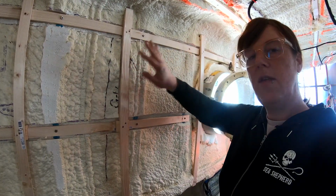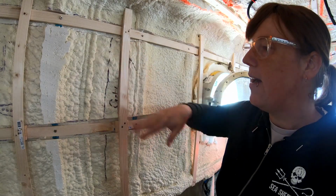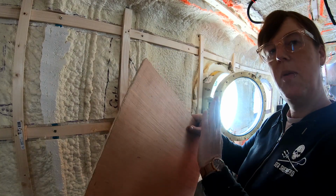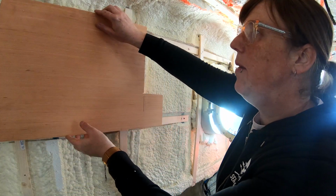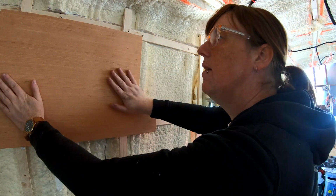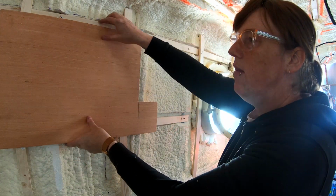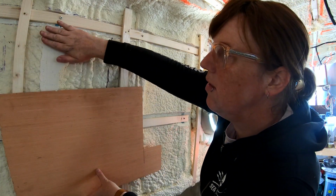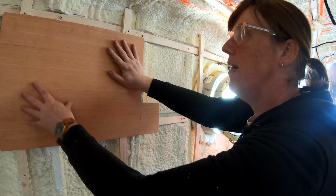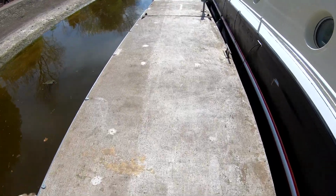So this is looking a bit more like how the battens will look all the way down. The idea is that I've got this, I think it's like 4mm ply or something, but obviously it'll be like 4 times that size. But the ply will sit on here, it'll be a bit higher, and then fixed in here. And so that's nice and solid now. And there's not a huge amount of space lost, so I've just trimmed off that section. But yeah, that's great. That'll be good. Come on, there we go.